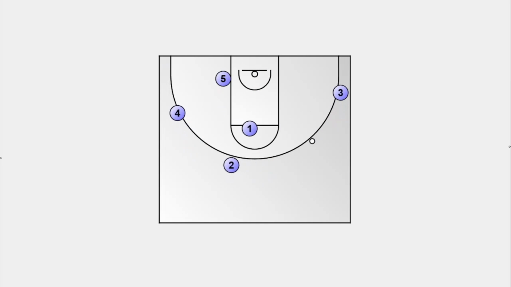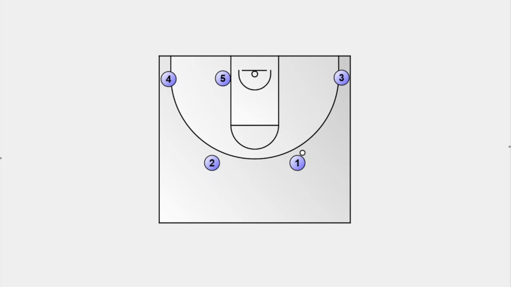The second variation is an on-ball screen from the passer for the wing player. Player 1 passes the basketball from the top to the wing and sets an on-ball screen. The screener can either slip and cut to the basket or pop out. Now player 3 drives to the basket and has the option to either score or pass to any teammate at the perimeter or dish to the post player. The rotations of the other perimeter players and the post player are the same as for the dribble penetration.